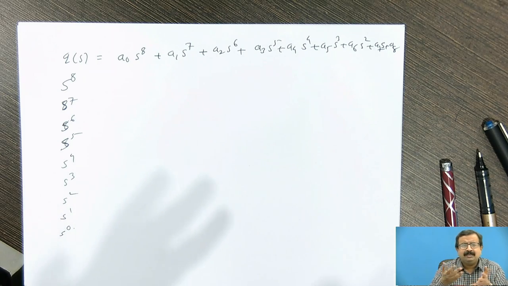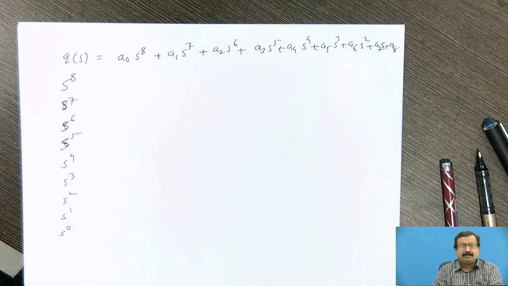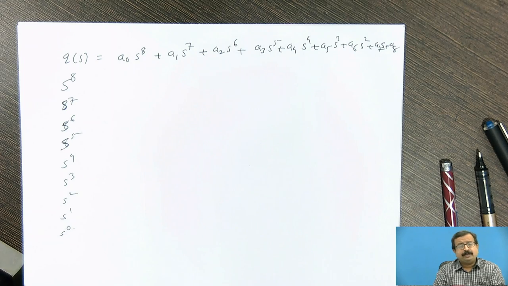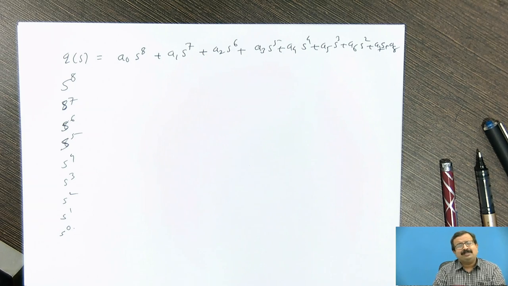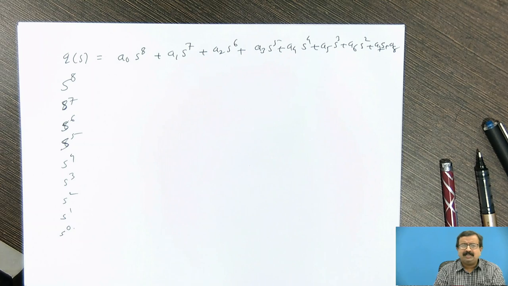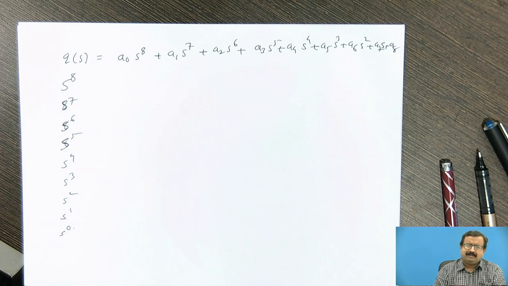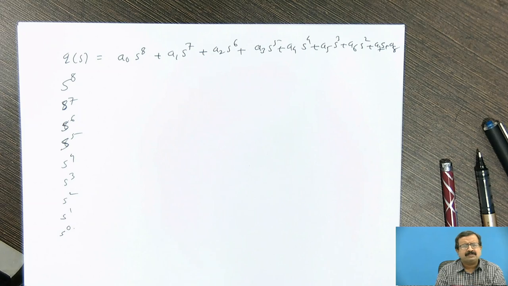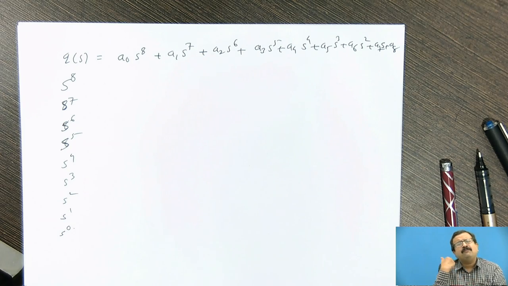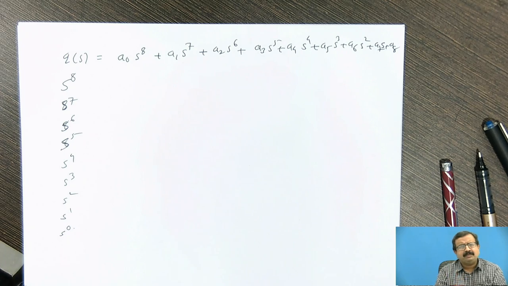So for a fifteenth order equation, if I ask you to check whether the system is stable or not, then what you will do? You will factor it. You will get all the fifteenth roots, then we will plot them on the paper and see that all the roots are coming on the left-hand side, and therefore system is stable. So that is a very big task. So even if you do it computationally with the computer, it takes a lot of computational effort. And always remember, some things which can be done elegantly should be done elegantly. That is called the way of solving a problem.